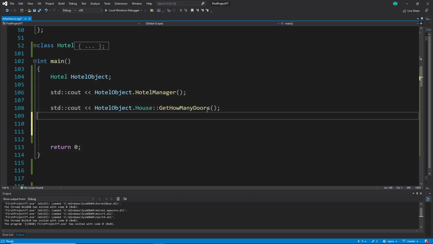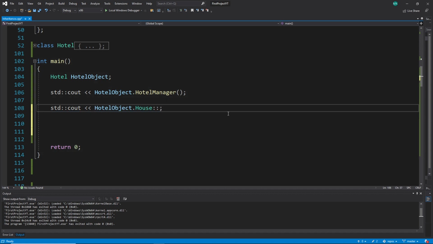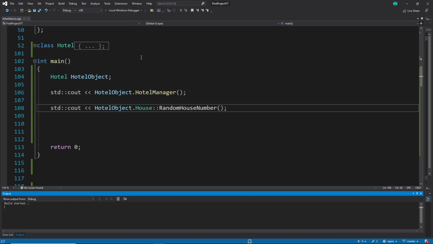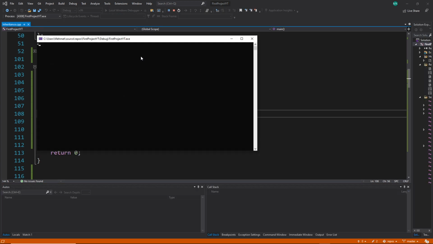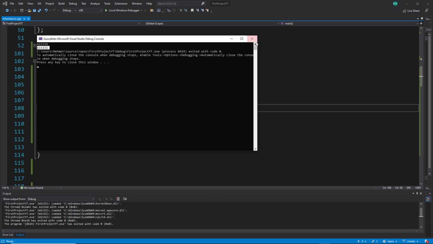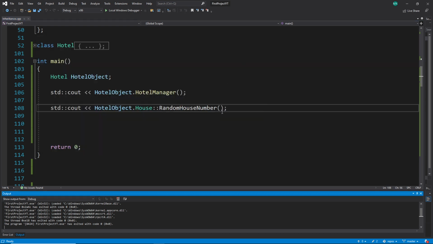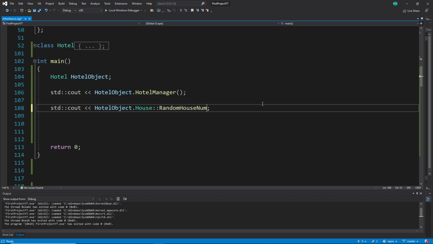Let's get rid of this one first, and I just call it this way. This is one way to call it. You can go and here call the parent, and then random house number, right? So you can see this parent call is very nice. And when I call this way, I call from the parent, and it's indeed 111. But I showed you also just some minutes ago the other way around. I said, hey, you can also just use this dot here and see all the public available functions. And here is again this random house number, right?